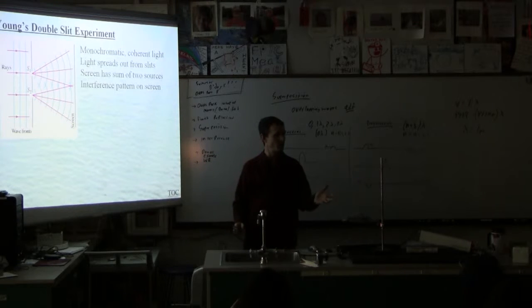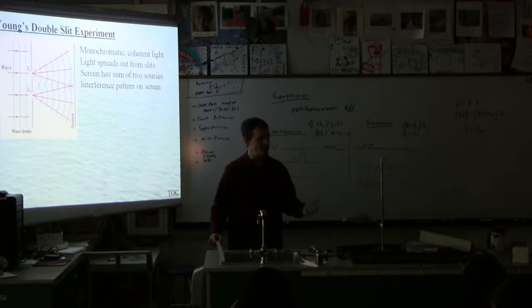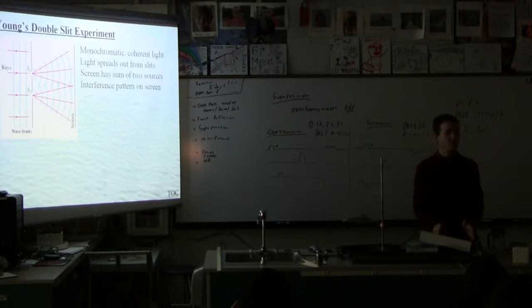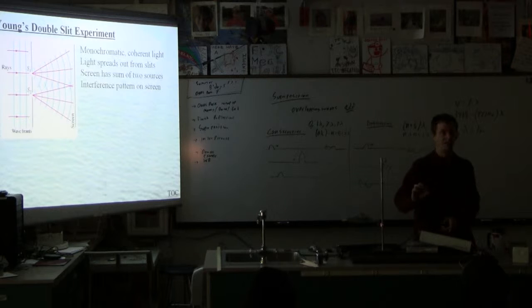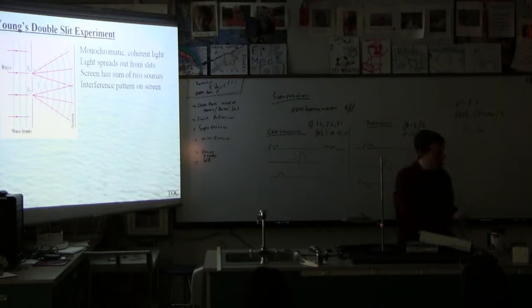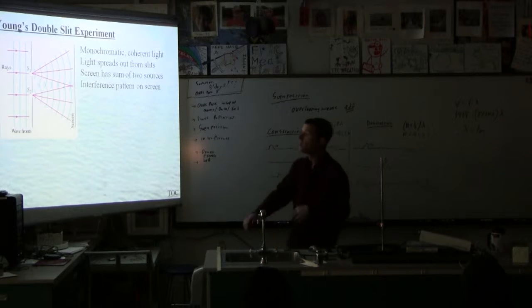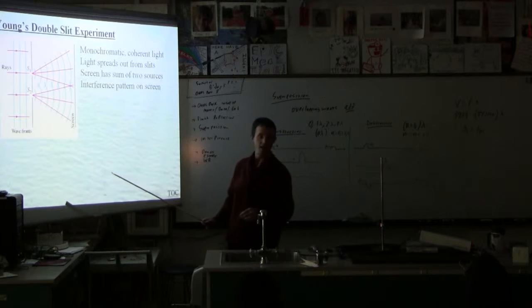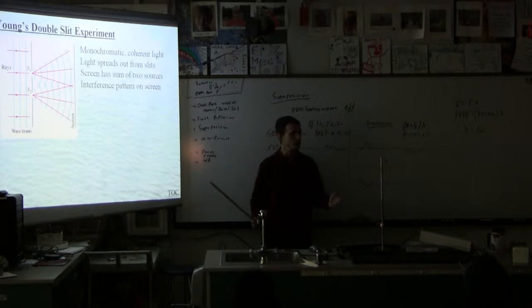How they do that, how that works with a laser, we'll talk about when we get to standing waves and resonance and stuff like that. But just suffice it to say right now, with what you understand about resonance, is that there's a light wave resonating in here. And it's all resonating in phase. And on the front of it, all it's got is a little half-silver mirror, and a little bit of that light's being allowed to escape. And since it's all part of the same resonance, it's all in phase. Every light wave, every crest is meeting up with every other crest, every trough with every other trough, and they're the same distance apart, right? So this is evidence that light has to be a wave. Only waves can do this, right?